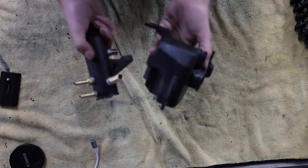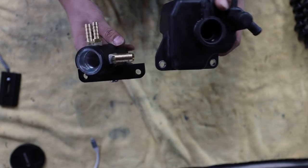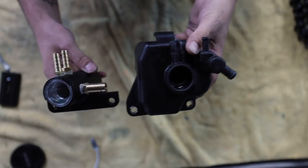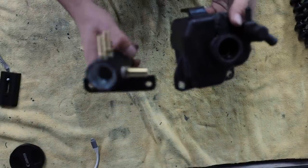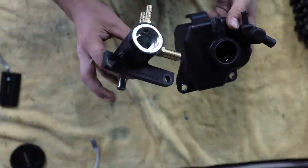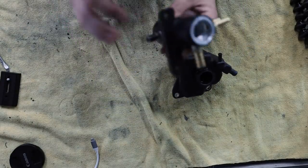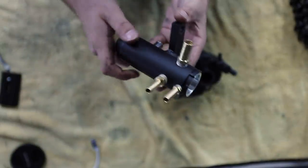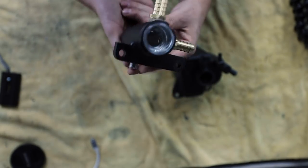As you can see here, we have the OEM in my left hand and the Killer B in my right. Now, as you can see, there is a huge size comparison between these. So like I said, this one will help free up a lot of room if you are looking to go rotated. It's not required, but I do highly suggest it. It will help you out in the long run when it comes to fitment. This one also comes in a couple different colors. I preferred the wrinkle black, but they also have wrinkle red and raw aluminum on these, which both look pretty good in my opinion.